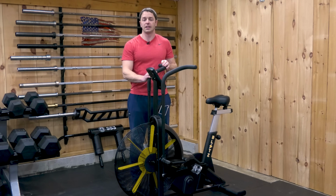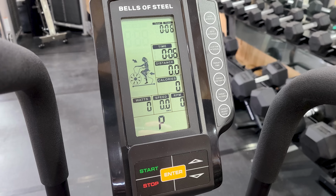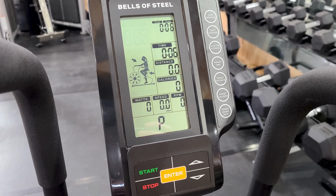The monitor is big and easy to see and displays everything you'd expect. RPMs, distance, calories, intervals, and so on, and you can plug most heart rate monitors into it. There's also buttons for intervals like 10-20, 20-10, but you can also create your own. Set a timer, distance target, calorie target, or heart rate.